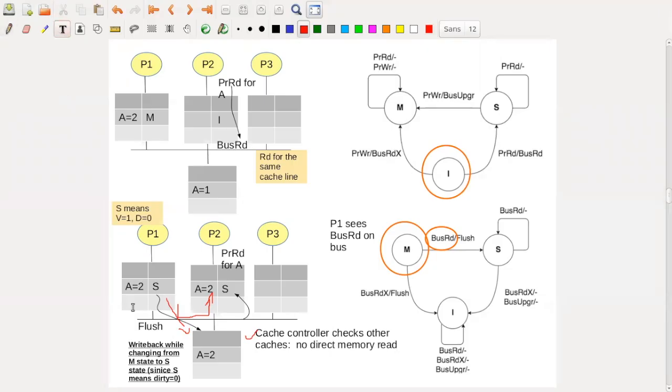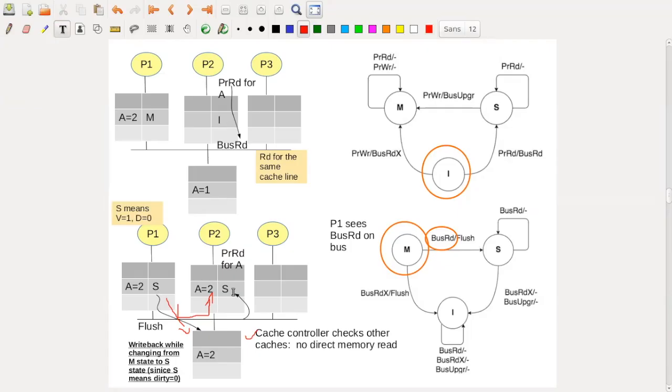Now why are we writing back this data to the main memory? Once we share this data between the two cores, we already know that the first core has to change its state from I to S, because on a read you change from I to S. Similarly, this data, which was earlier in the M state, sees a bus read, so it is also going to change to the shared state.